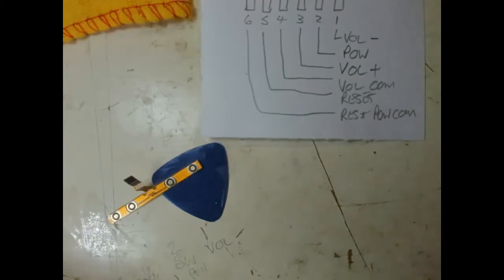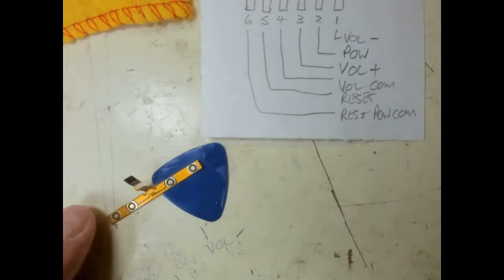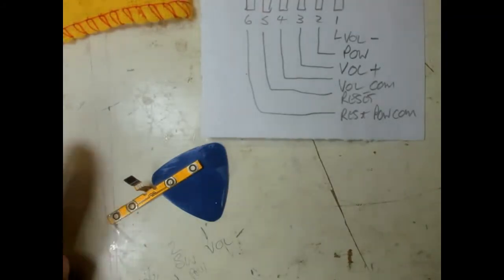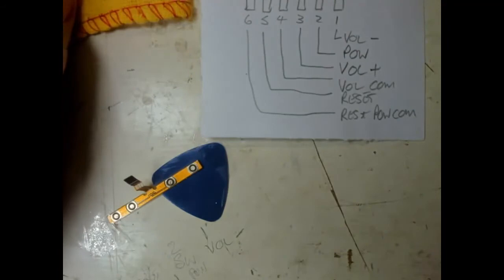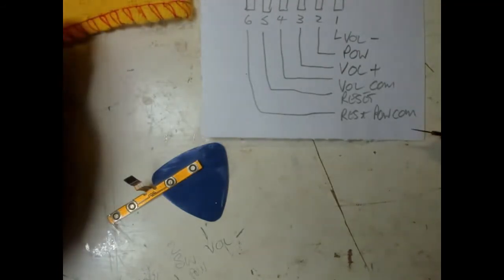we have several ways of attacking this. Probably the easiest way may be to solder a wire from that, just to see if it's going to work. Solder a thin wire to one side of that reset switch, and then solder it to the connector on here. But that is going to be fine bit of soldering.